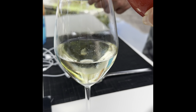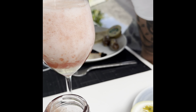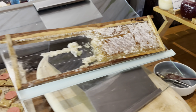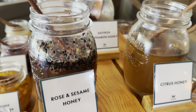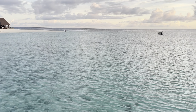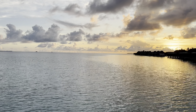Our travel hack: we had breakfast included in our package. The W Maldives absolutely killed it with their breakfast — they had absolutely everything. Just to give you an example: seven different types of honey and jams to put on bread, traditional cuisine, omelets — you name it, they had it. So we'd wake up a little late, stroll in there, bottomless mimosas, eat some good food, enjoy the scenery, then go lounge on the beach. And we were good for quite a while.